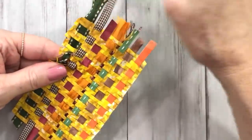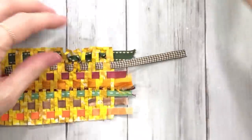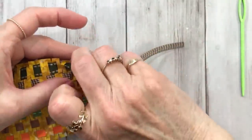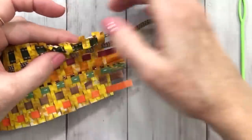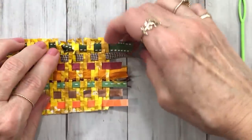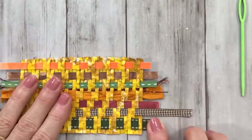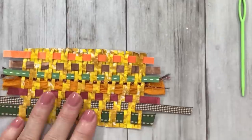All right, now, if it gets twisted like this, it's easy enough to just twist it. See if I get that turn there. A little bit more, there we go. Okay, so we got our green in.